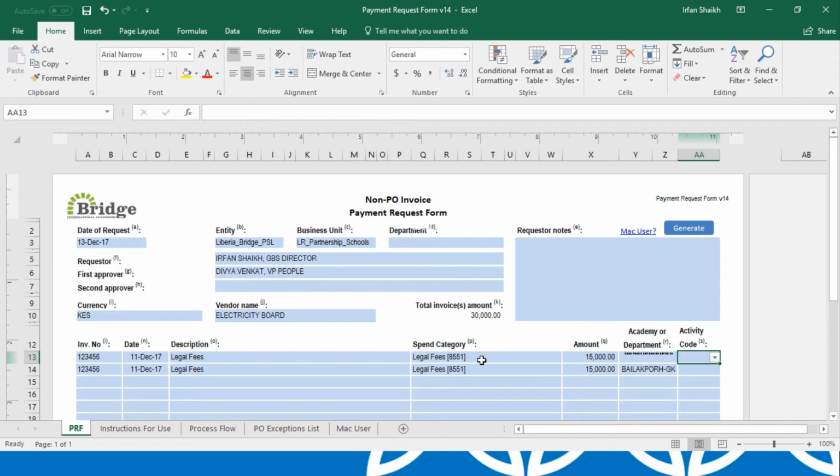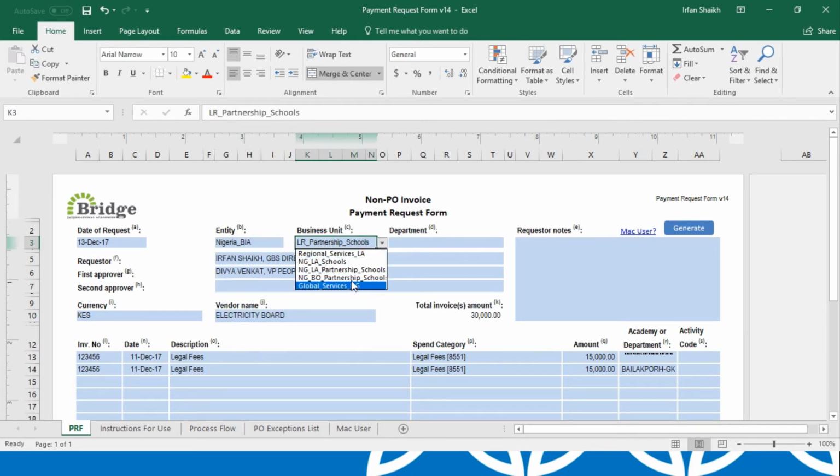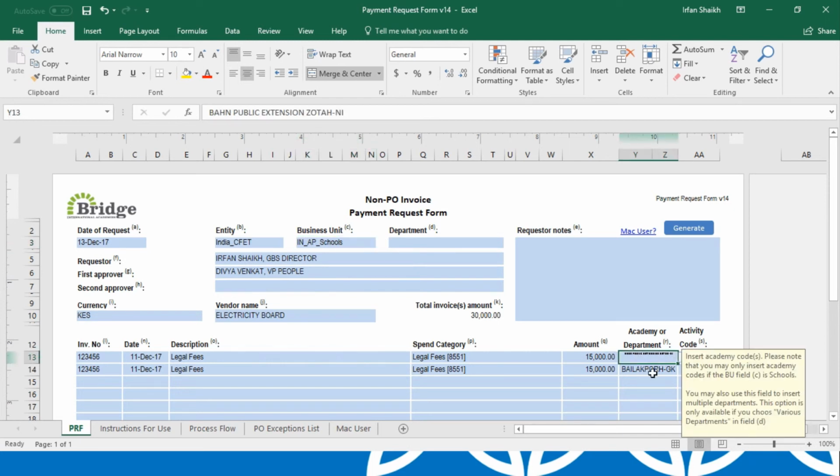So if you have a certain expense that is academy related and you need to split that across multiple academies, you would need to make sure that schools are mentioned. So for Nigeria, you will select Nigeria Lagos partnership schools, or there are two: Lagos schools and Nigeria Lagos partnership schools. So there are different schooling models that we have in Nigeria. You would select the relevant one and then select from the drop down. For India, it's pretty straightforward. In India, we operate 4 schools. So this will then provide a drop down of those 4 schools, right?